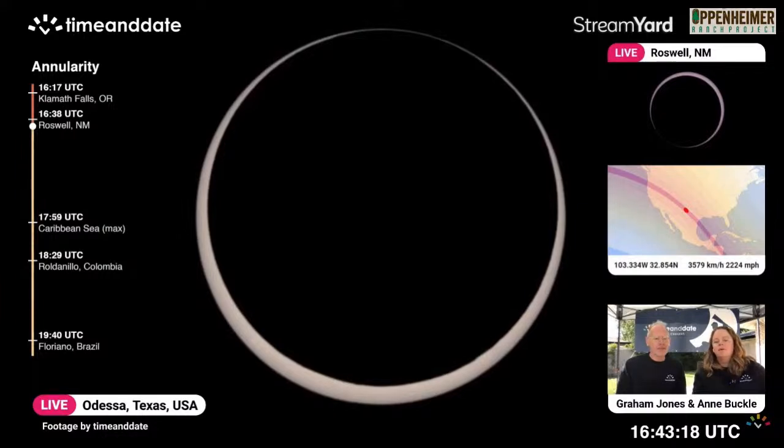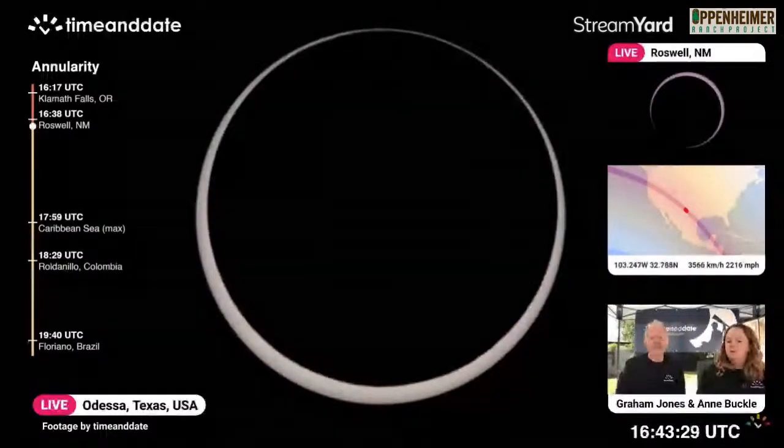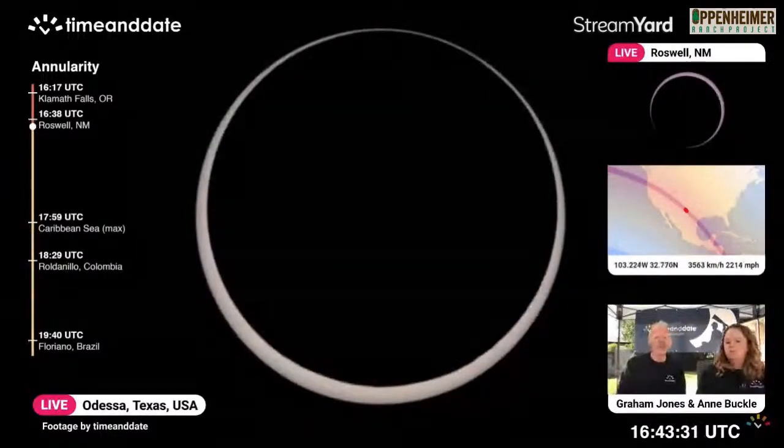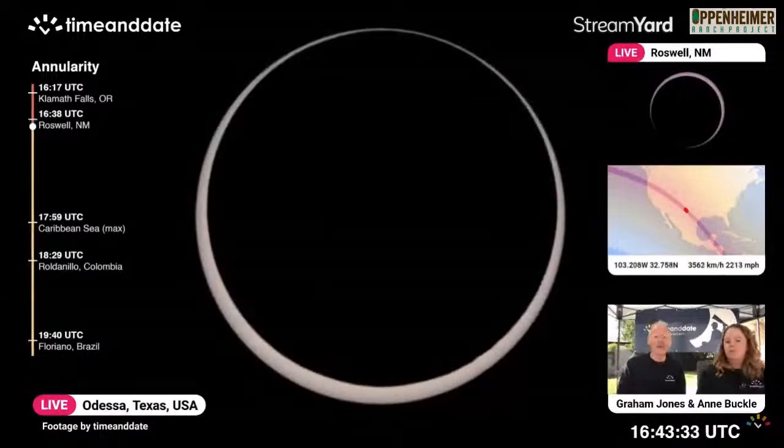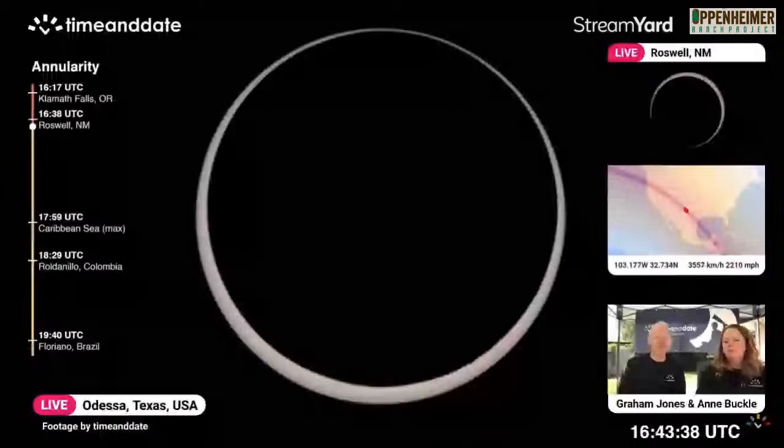Annularity begins in Odessa, in Texas. So on that red dot on our map, Odessa is on the right side of that dot as it moves across North America, and Roswell is now just to the left of that dot as annularity ends here in Roswell.